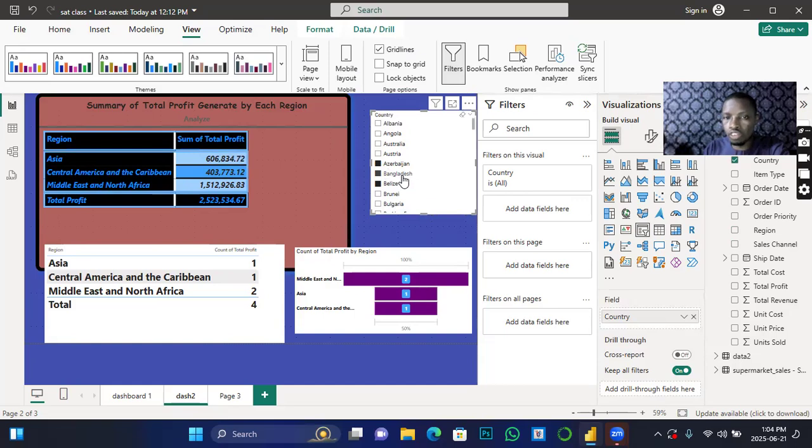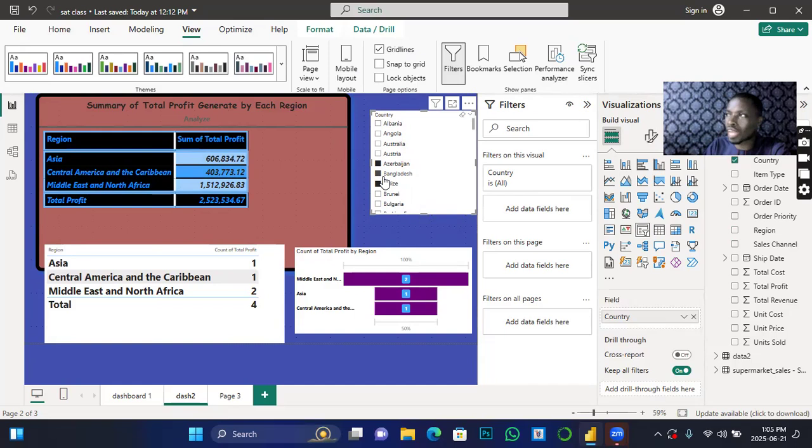This particular country generated what? That is, these 3 countries generated the total of this from this region. The same thing, these 3 countries generated the total of this from Central Africa and Caribbean. The same thing, that's what you are saying.